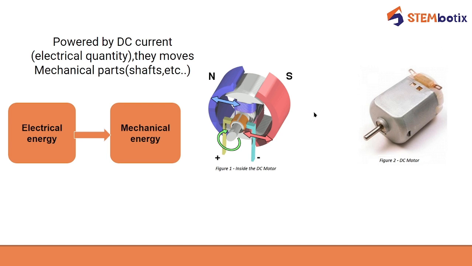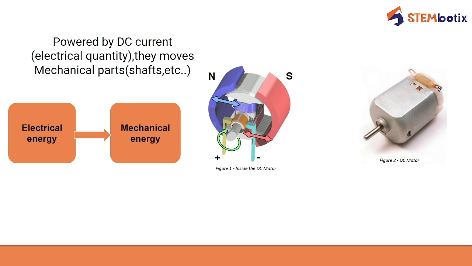Now, as you can see in this DC motor module, here there are two terminals. These are the two terminals which are used to provide a direct current to this DC motor. So, on either terminal, you can connect positive or negative. Just this alternation will alter the rotation of your rotor.